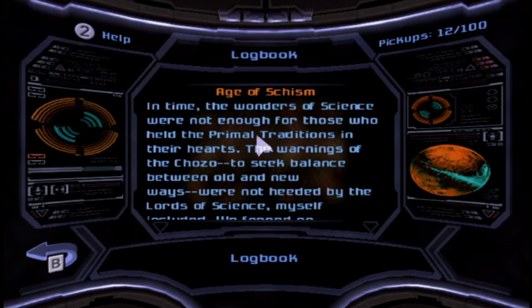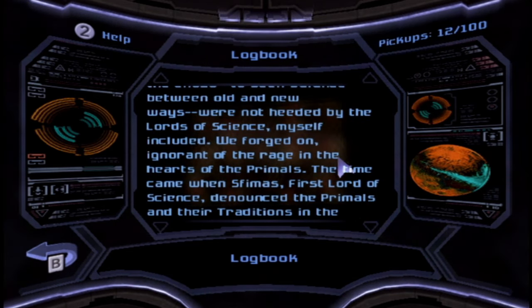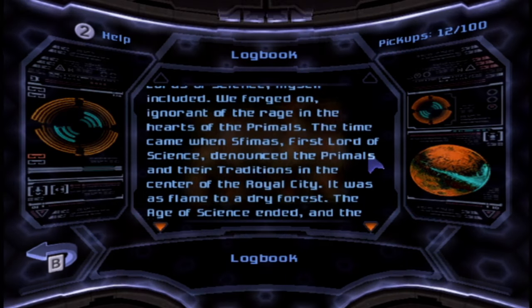You then scan. The Age of Schism. In time, the wonders of science were not enough for those who held the primal traditions in their hearts. The warnings of the Chozo to seek balance between old and new ways were not heeded by the lords of science, myself included. We forged on, ignorant of the rage in the hearts of the primals.